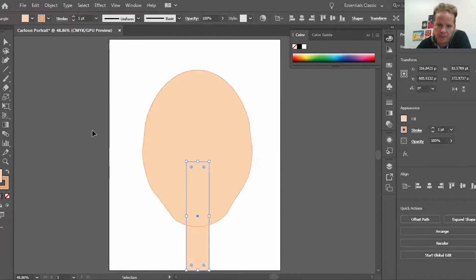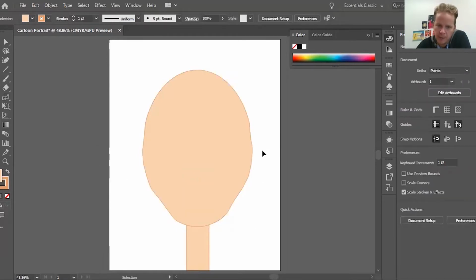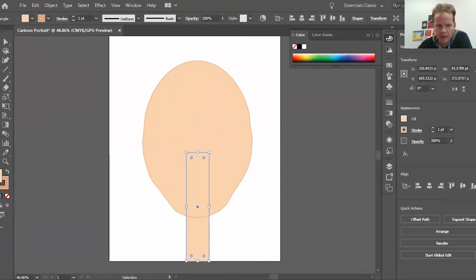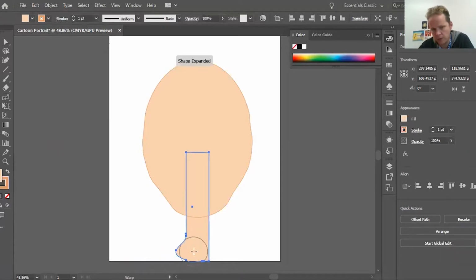Once we've done that, we've got our neck, and see how, because we changed the stroke of the face, it looks like we've got a head that's sitting out in front of the neck, which is what you want. So now I'm going to have you click on that neck piece, see how it's selected there, and go back to that warp tool. From here, put your cursor on the inside of the shape. Click and push outward, drag straight out to the side like this, and then kind of off the paper like that. So you click and you drag it off.